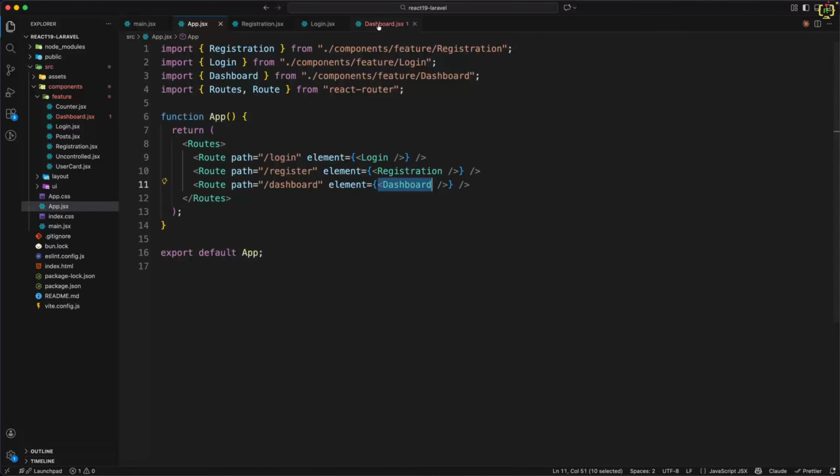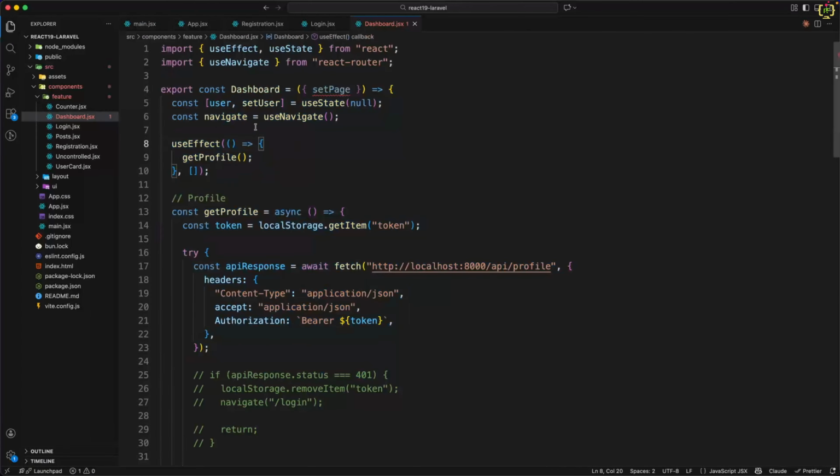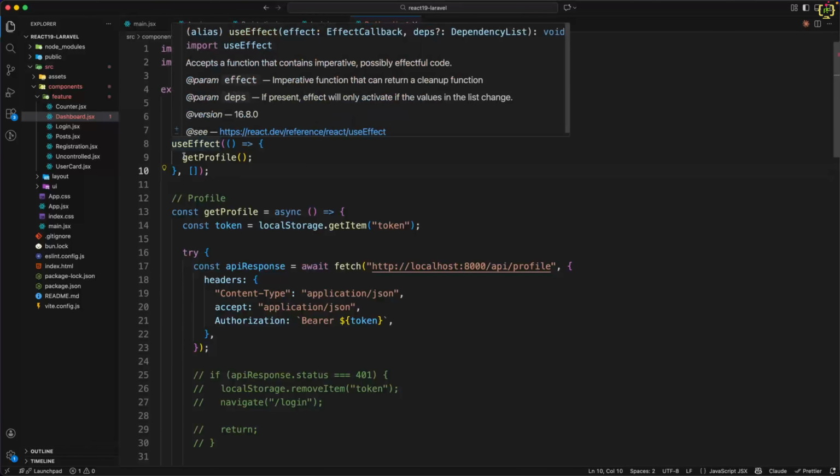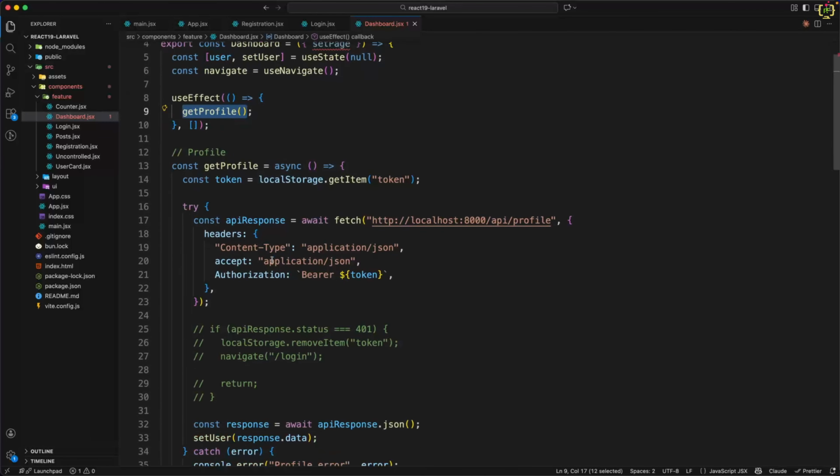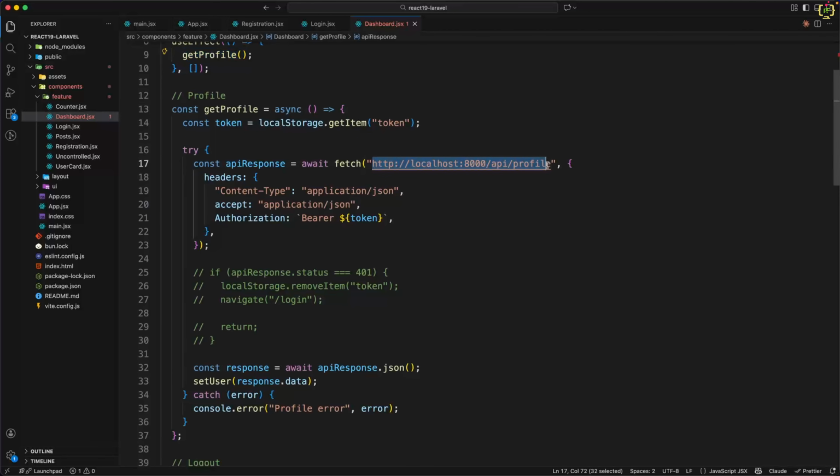Now when React loads this dashboard component, immediately this will call this getProfile function because we used useEffect with an empty dependency array, which calls this function immediately when this component loads. So in this function, we are fetching the profile detail from the backend, right?